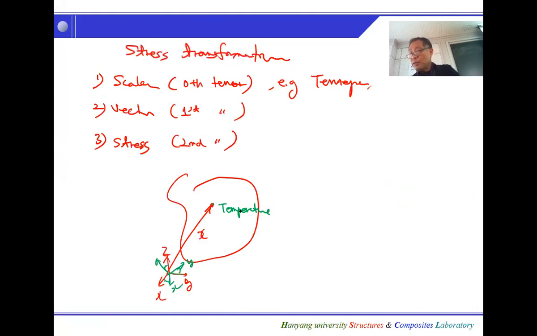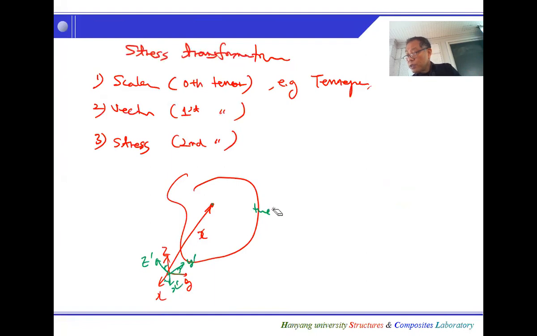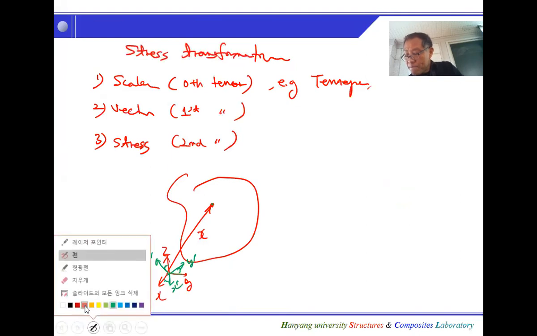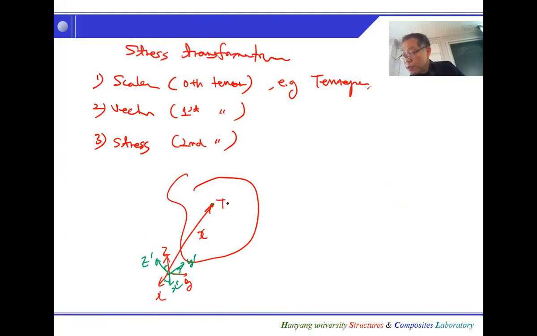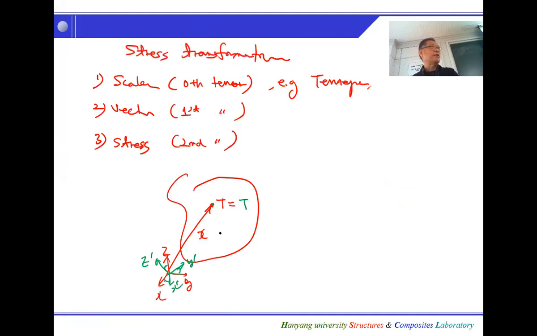If you measure the temperature in the XYZ coordinate, or in the X prime, Y prime, Z prime coordinate, this temperature will be the same. So it's independent of a coordinate system.